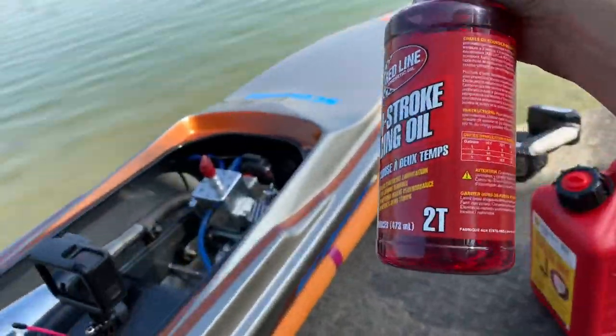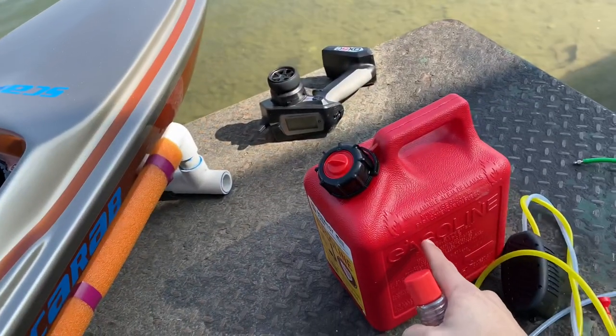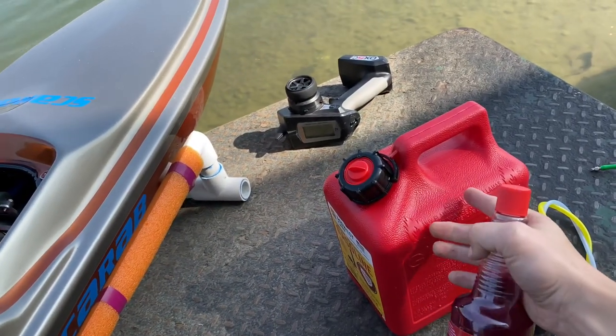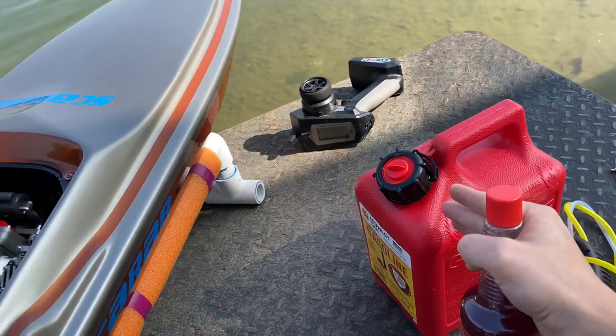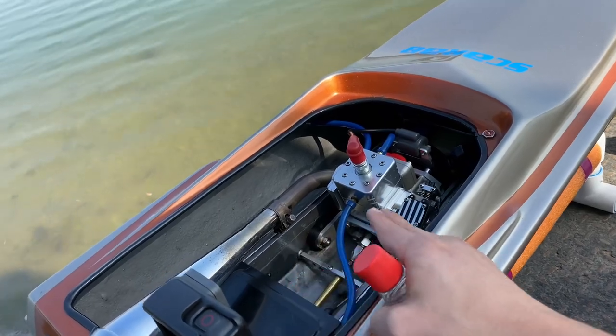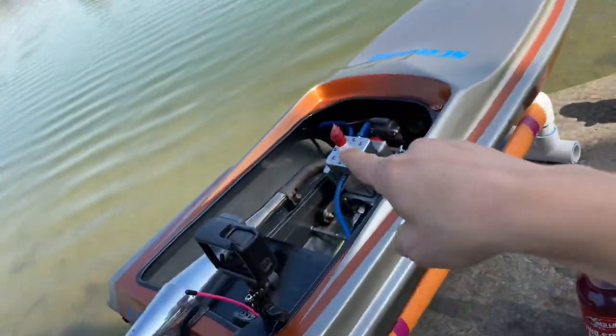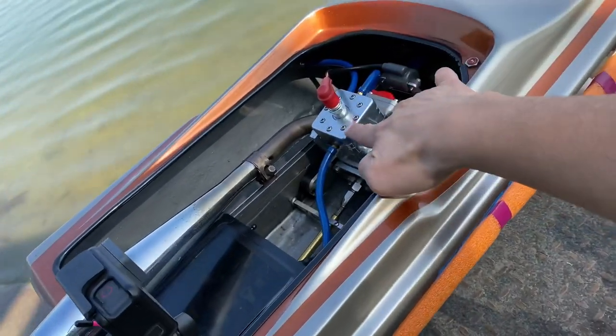What I do is mix it with oil. So this is 16 ounces. I put 8 ounces into 1 gallon, so basically a 16 to 1 mixture. It's high oil because these engines are running high RPM, open throttle the whole time. Not like the RC trucks that I have, the fifth scales, where you go throttle, no throttle, slow, fast, stop and go. Not the boats. These boats, we go full throttle, so you need a lot of engine and a lot of lubrication in here.